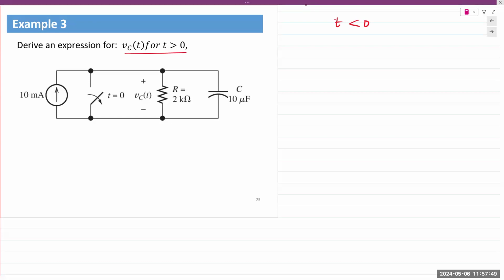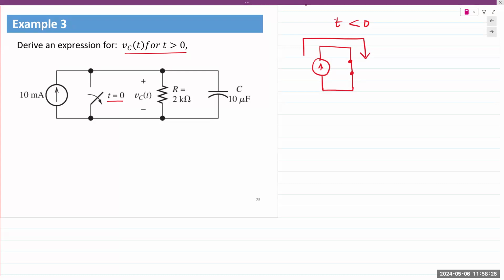I'm going to go through this a little bit quickly because we only have 3 minutes left. So we look at the circuit, we see at time t equal to 0, the switch is flipped open. So for time t less than 0, the switch was closed. If the switch was closed, all of the current from the current source is flowing through that short circuit. Nothing is flowing through the capacitor, right? Everything is flowing through that short circuit wire.